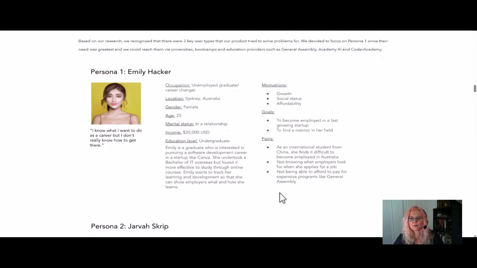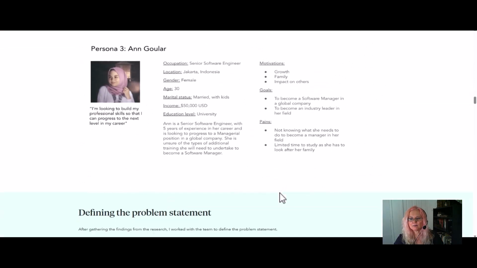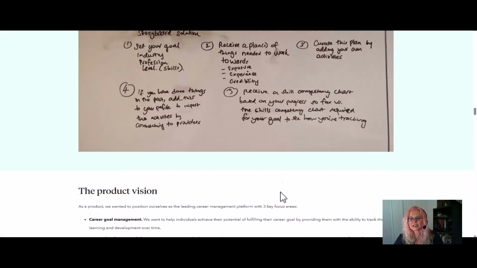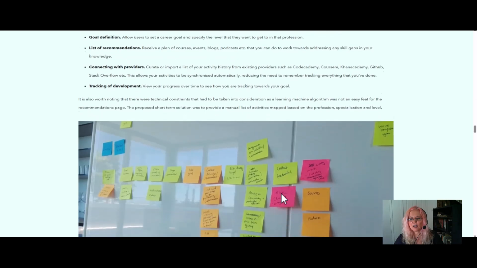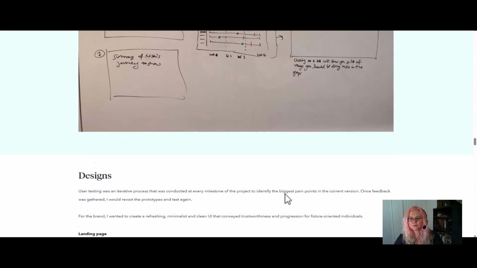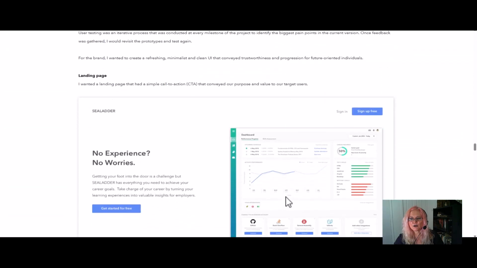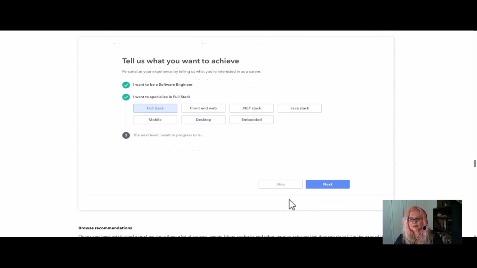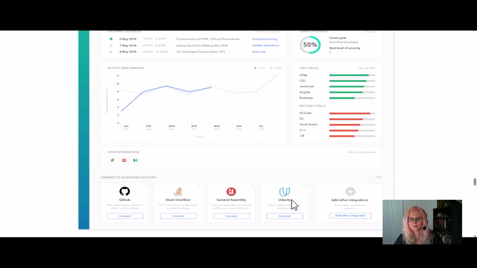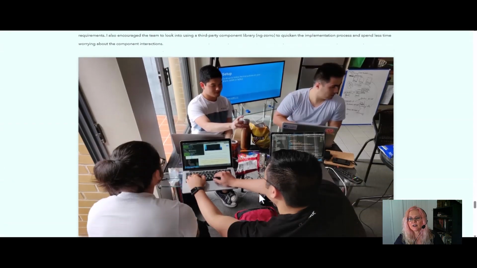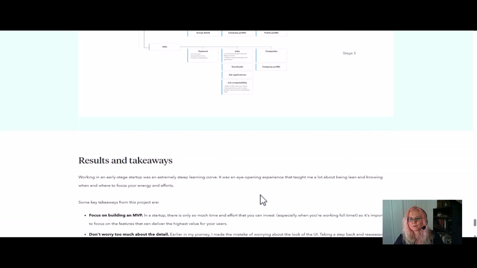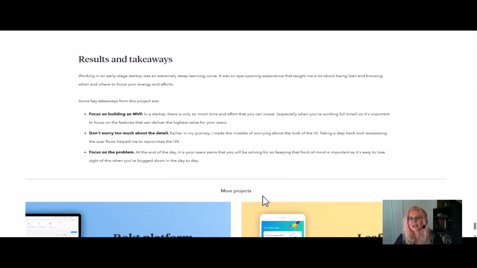Then she's got some user personas, defining the problem statement, the product vision, defining the minimum viable product. She shows the designs, working with the developers, and the results and the takeaways from the project.